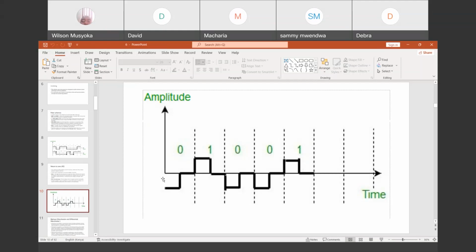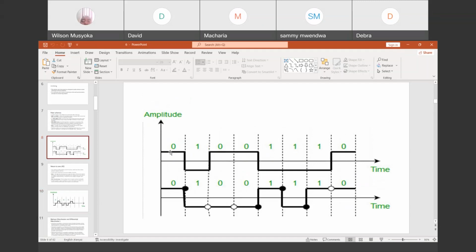But what it introduces is more bandwidth, because you will need bandwidth to represent the negative value, the zero value, and the positive value. So it is a good method, but it consumes more bandwidth. That is the only difference. But it has been used because it is better to consume the bandwidth but make sure that data is properly synchronized. Like we have said, one of the problems with this kind of mechanism is that if you are going to have a continuous number of zeros, then you are going to have a problem, or a continuous number of ones.